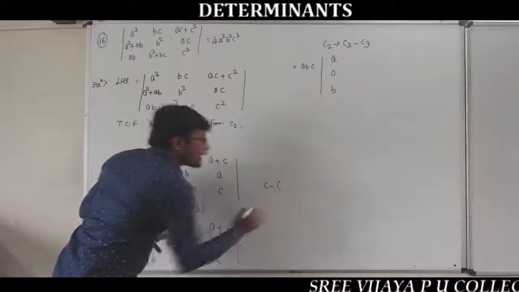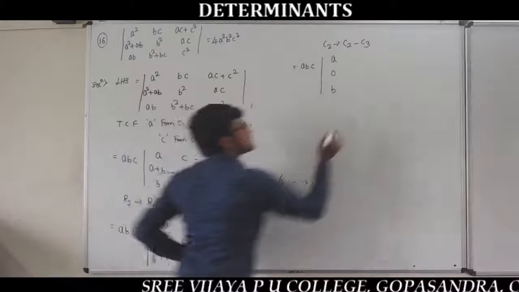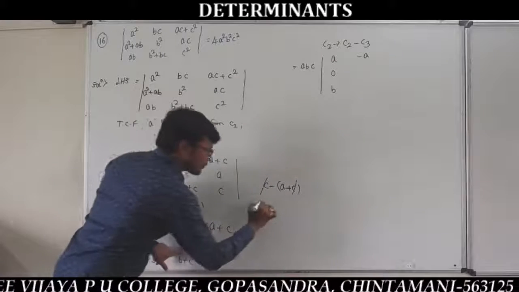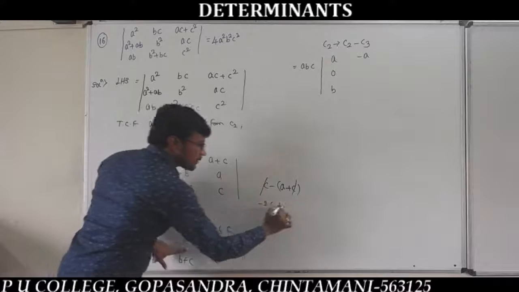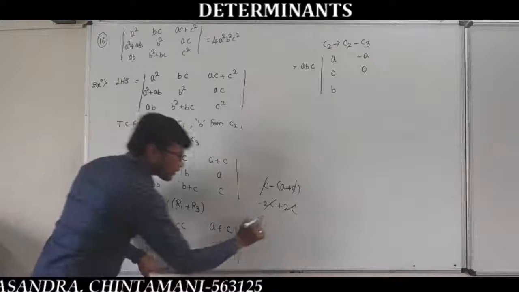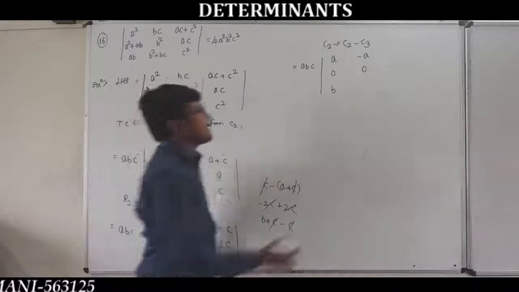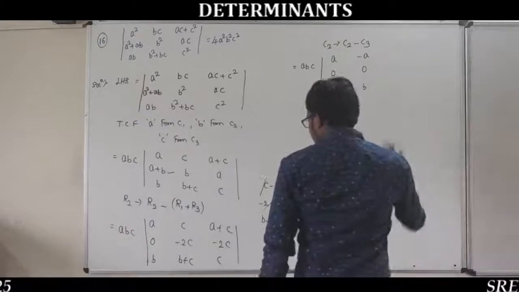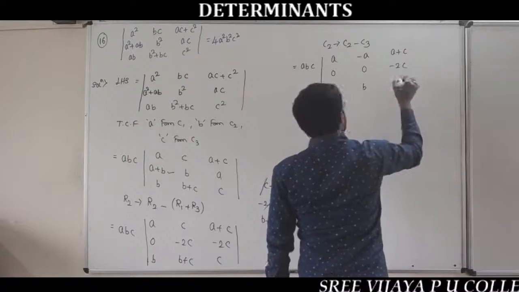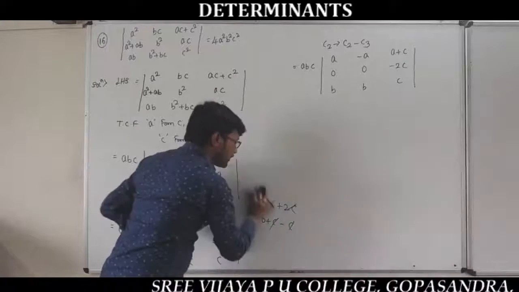Column 2 is C minus of column 3 is A plus C. C minus C gets cancelled. Minus into A you got minus C. Next, minus 2C minus column 3 is minus 2C. That minus becomes plus, right? Again minus 2C plus 2C gets cancelled. 0. Next, again column 2 B plus C minus column 3 C. So plus C minus C gets cancelled. You get B. What about column 3? It is as it is. So A plus C and minus 2C. Next C. So this is column 2 changes to column 2 minus column 3.